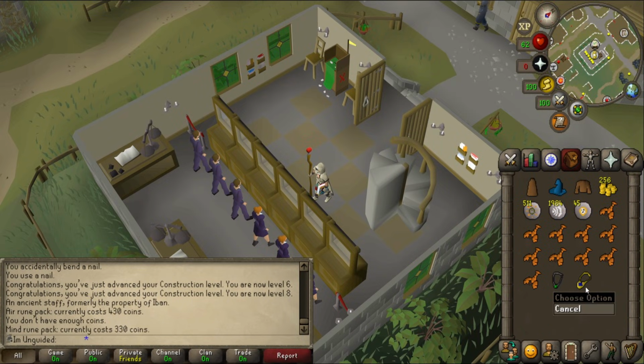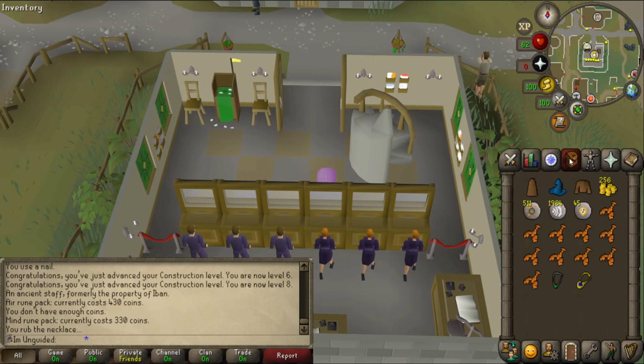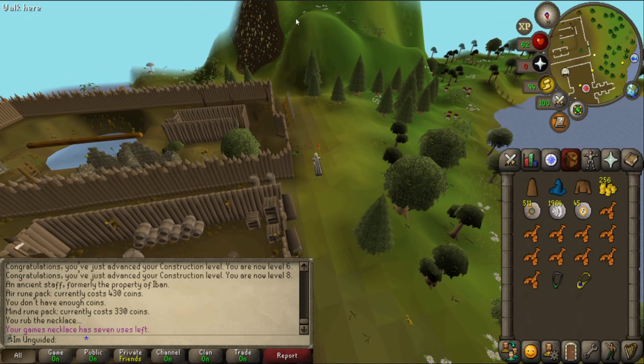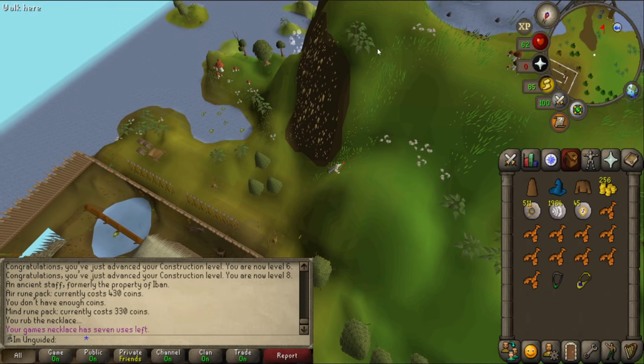Let's go. Right, so I have got some runes. I'm going to teleport to the Barbarian Outpost and I'm going to train on Fire Giants underneath the waterfall. Ideally, if I get like a rune scimitar drop, that's quite a bit of money because I can sell it. Ideally, I want to make a bit of cash back whilst using these runes.